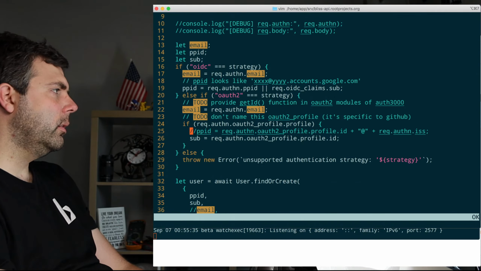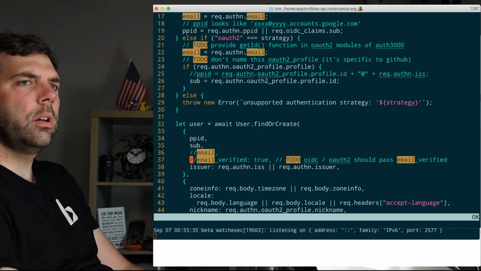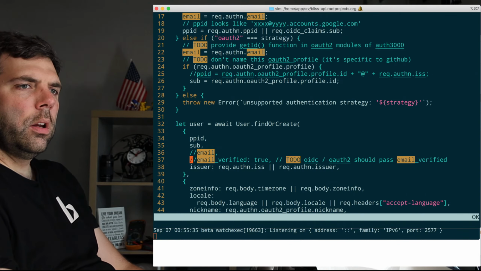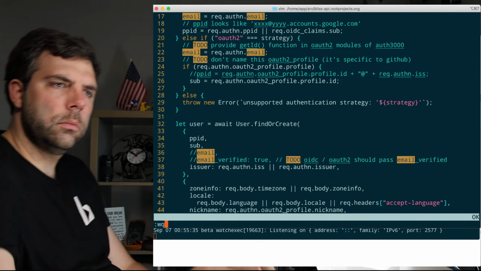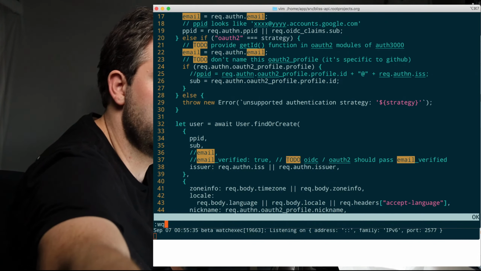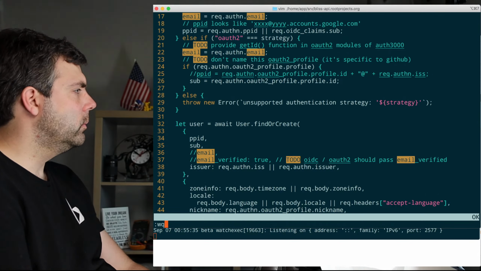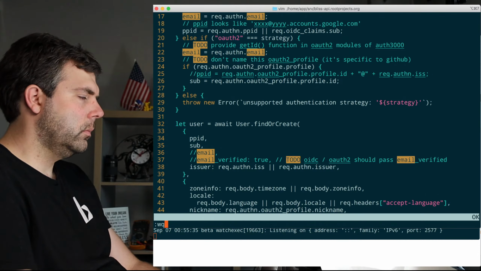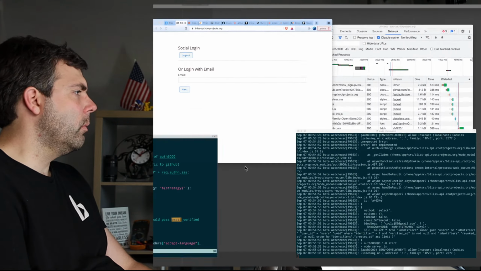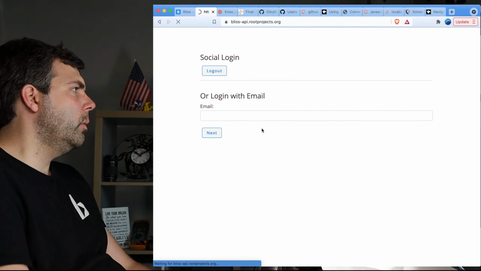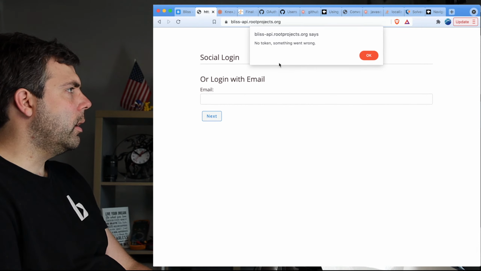Otherwise, it isn't. And that should be defined a little lower down. I should be able to say which is which. Oops. There we go. So we should be able to log in without the email, just using the GitHub ID.